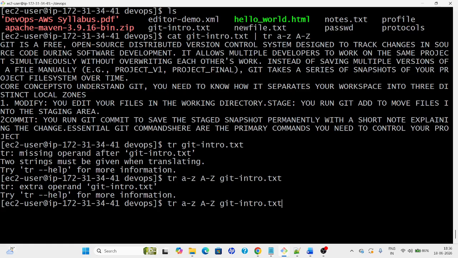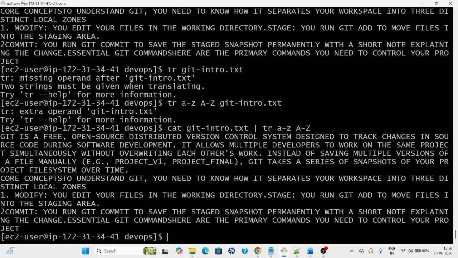In the file we can't do it. So along with cat git intro, now we have to provide the pipe symbol. Here the file name should be like this. This is how we have to use the command. Here we have to use it along with another command.